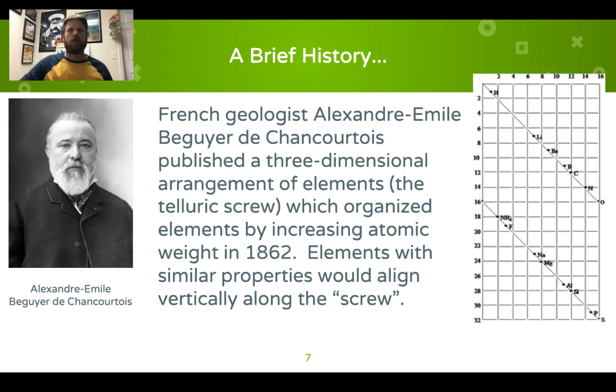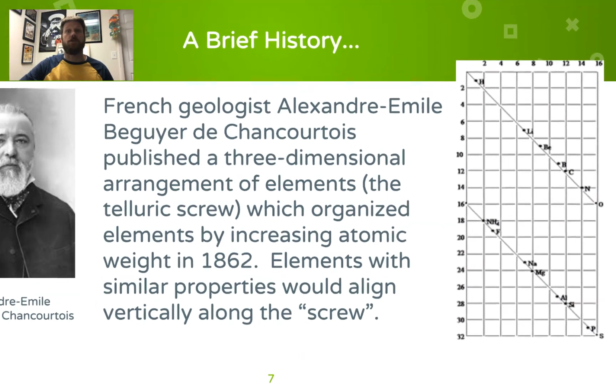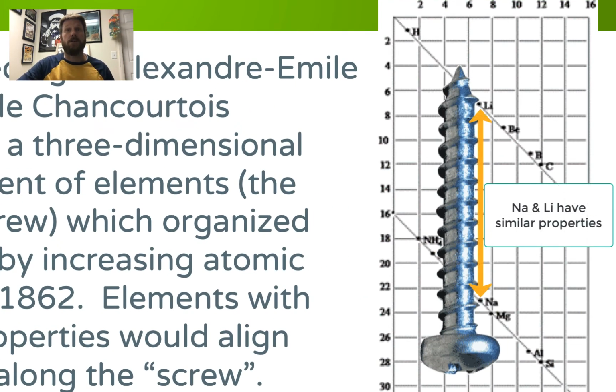Now, fast forward about 45 years to the 1860s. This is when a method of classifying the elements really starts to take form. The number of known elements had increased dramatically, and more repeating trends became noticeable to scientists. The Frenchman, Beguyer de Chancourtois, actually published a 3-dimensional arrangement of the elements that resembled a screw. He placed the elements in order of increasing atomic weight and twisted them around like the threads on a screw. Elements with similar properties would align vertically on the screw.